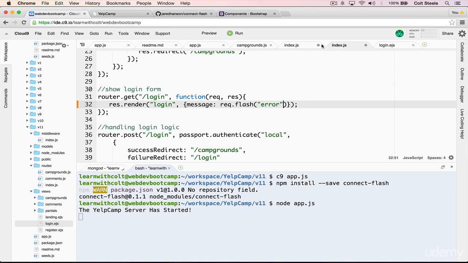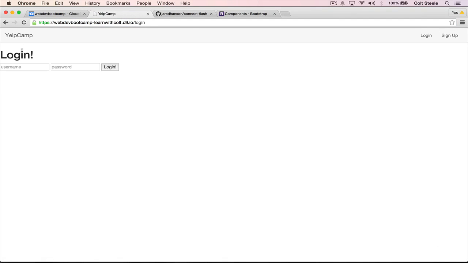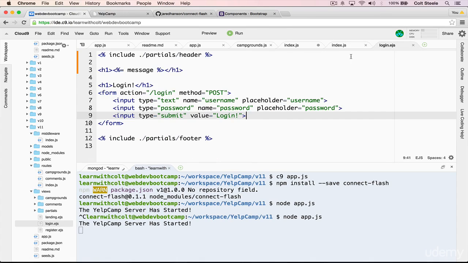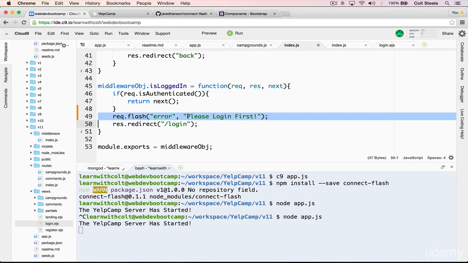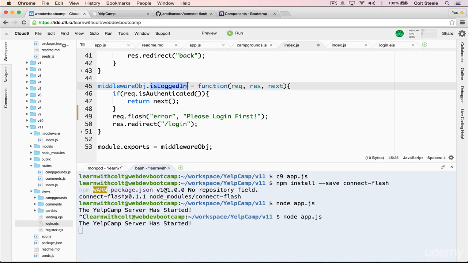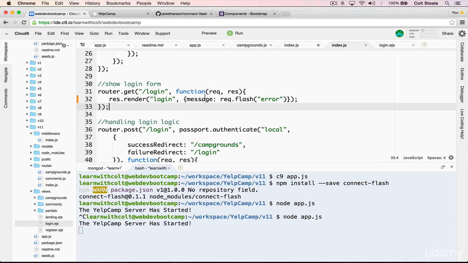It's a little bit confusing, but basically the idea is right now, if I restart the server and refresh, there shouldn't be an error in the flash. So we actually don't see anything. But then if we make this code run, by trying to access something where we have to be logged in, where this middleware is called, then what will happen is that we're adding this to the flash under the key error with the value "please log in first." Then we're going to /login, then inside of /login, we're sending under the key of message request.flash error. So it's a lot of things that have to be connected, and it's a little bit confusing again.